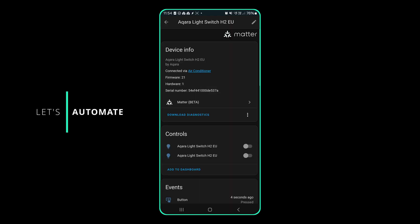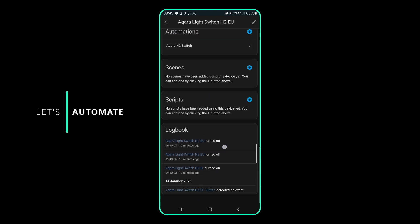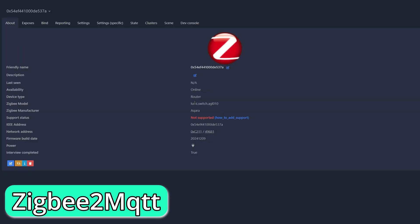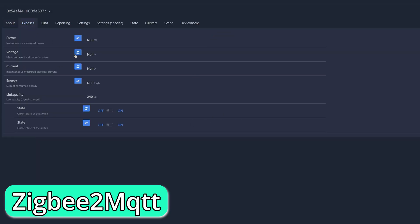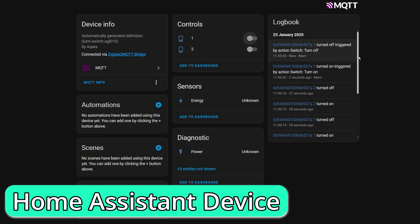With the smart switch via Matter and Home Assistant, it does allow you to control the relays and detect button presses, but the long press and double press don't work at the moment — though I'm sure they'll sort that out soon. I also tried connecting directly to Home Assistant with Zigbee2MQTT using a dongle, and it did work, but it said it was unsupported and some features worked while others didn't. For example, the relays could be controlled but button presses for the two bottom buttons weren't available yet. I'm sure once this has been out for a couple of weeks, someone in the community will get it supported quickly.